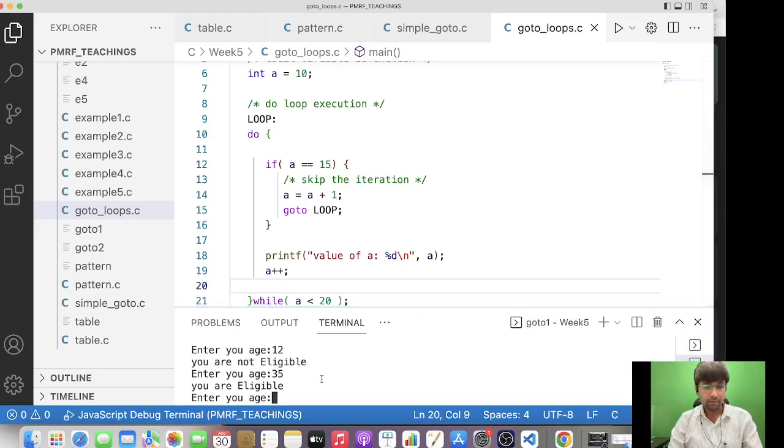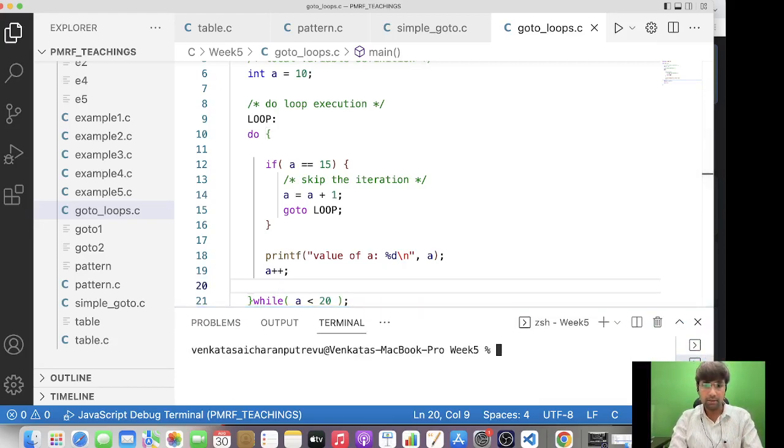Let me break this and clear it. clang goto loops.c -o goto2, then ./goto2.